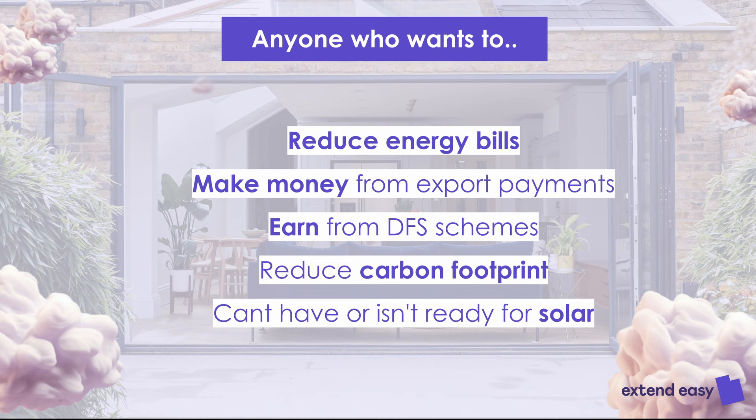Who is the typical person looking to install batteries? People wanting to reduce bills, those who can't have solar, or those who simply don't like the look of solar panels. Battery is your gateway into renewables — it's much less invasive than solar or heat pumps. You get a lovely-looking Tesla, stick it on the outside of your property, and you don't really need to think about it. Everything's preset in the app. It's like the gateway drug for green energy — people start with a battery, then get solar, then heat pumps, then wrap the building in insulation.